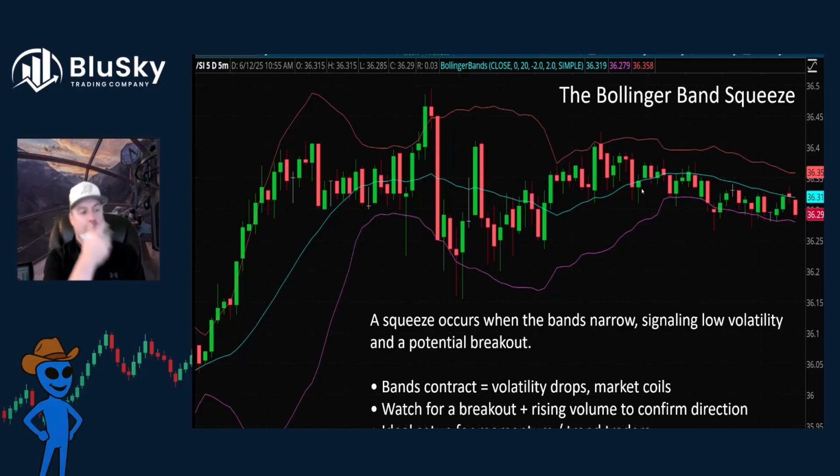Now, questions, guys. I love questions. Neek, what deviation are you using? 2 standard deviations on the top side, 2 standard deviations on the downside. So the midpoint is the 20 SMA, standardized. The upper band is the 20 SMA plus 2 standard deviations, basically.